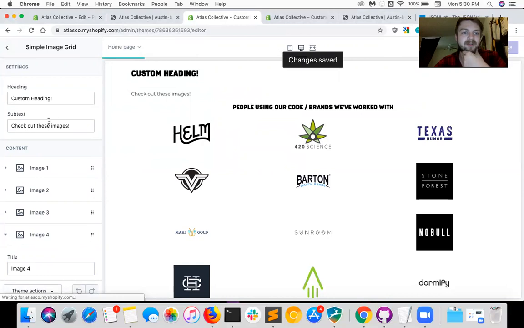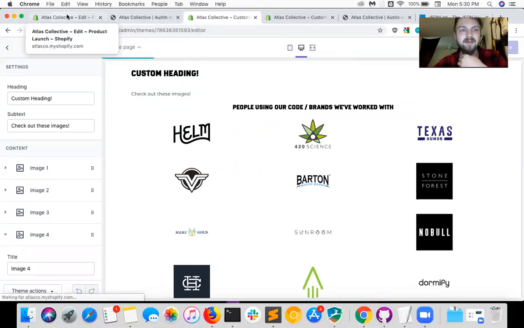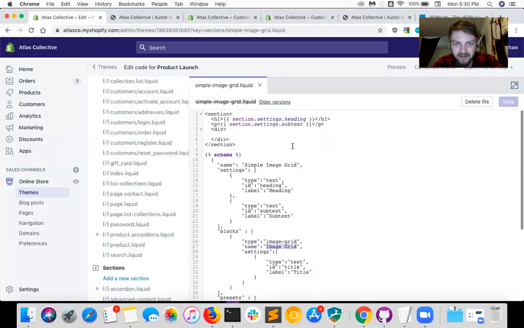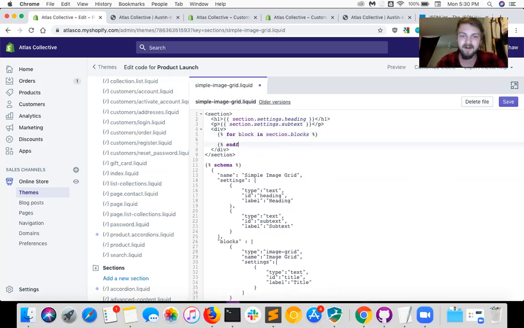So similarly, we haven't put these anywhere yet, so we're going to go ahead and start doing that next. And inside our little division here, we're going to go for block in section blocks. Notice that we didn't need, it's not section settings blocks. I do that all the time because it's not in settings, it's its own thing.